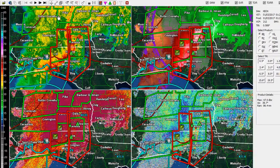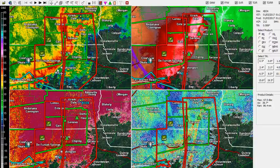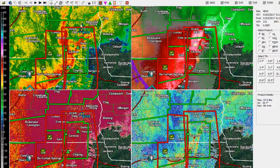The warm front for this overall storm is a little bit to the north of the area. The cold front is just to the west. So this is a prime area to see derechos and very, very strong storms. The warm front is a source of moisture that fuels these storms; the cold front is a source of instability that will destabilize the atmosphere and send that moisture high into the sky. When you see storms in between the two, they tend to be somewhat violent, and this is exactly what we noted.